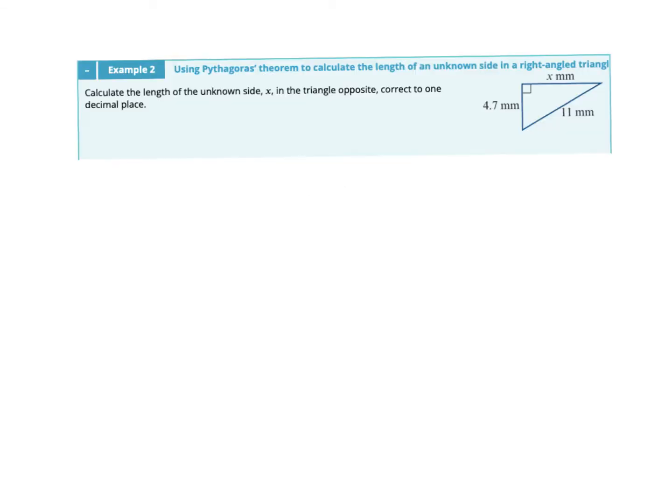Okay, with this question, it says calculate the unknown length, so they've labelled it X. So what we were going to do is we'll label our triangle, sort of like what we've been doing anyway, but I'm going to call the hypotenuse C, and then I'll call the other two sides A and B. Doesn't matter which way they get labelled, but C must be on the hypotenuse. So then, because I'm trying to find the side length, I'm going to write the formula. So Pythagoras formula, A squared plus B squared. Then we're going to substitute in. So C is actually 11, A is 4.7 squared, and B is the X squared.